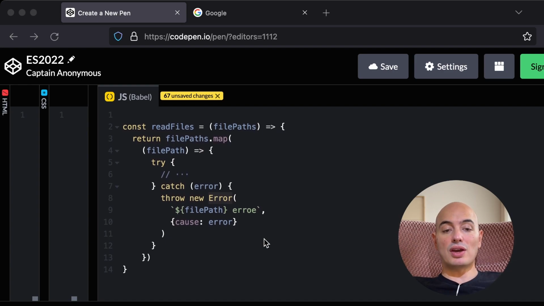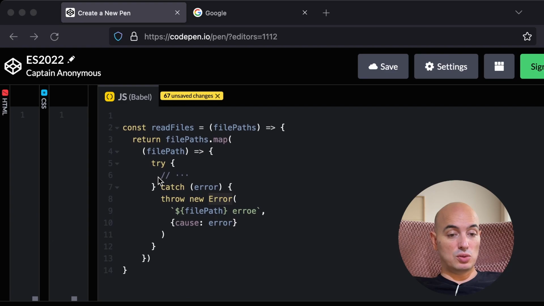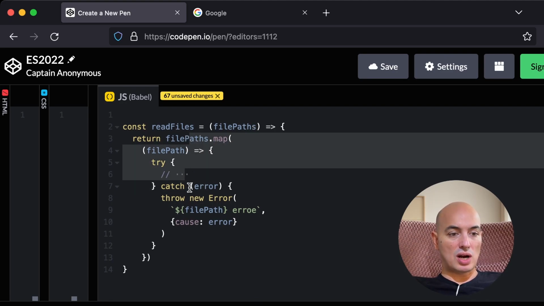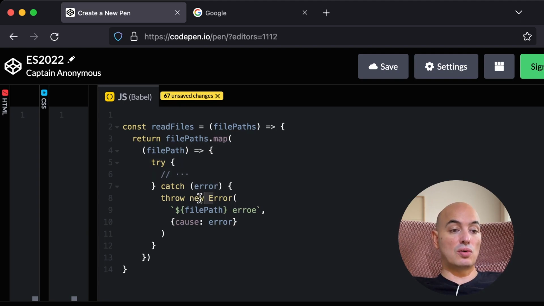Sometimes errors for blocks of code need to be handled differently depending on their cause, but the causes of the errors are relatively similar. So it is great to be able to assign an error name to them. Like here you can see you have the function returning something with a try catch, and on the catch error you throw the new error where you specify the name.